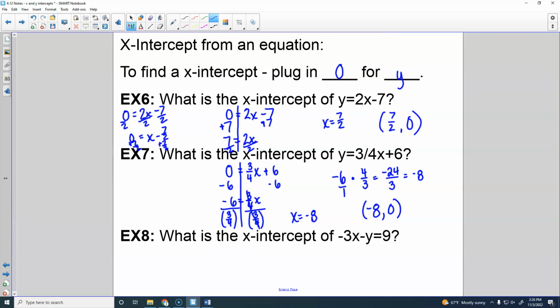With these, you may end up with quite a few fractions because it's pretty common for our slope to be a fraction. But just stay calm. Dividing fractions easy as pie. Flip second, multiply. You can do it. They taught you how to. I know for a fact they taught you how to do this in 6th grade because Hunter is now in 6th grade, and he's not solving these equations, but he's dividing fractions right now. So you can do it.